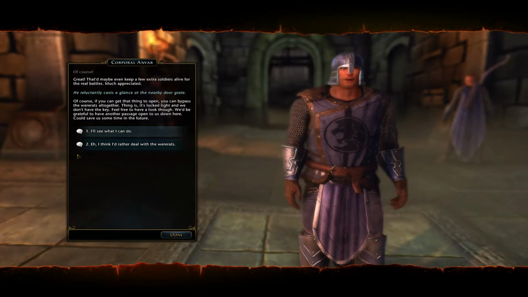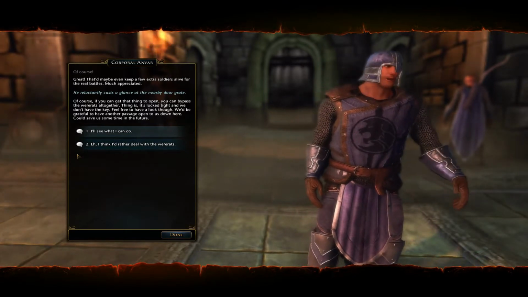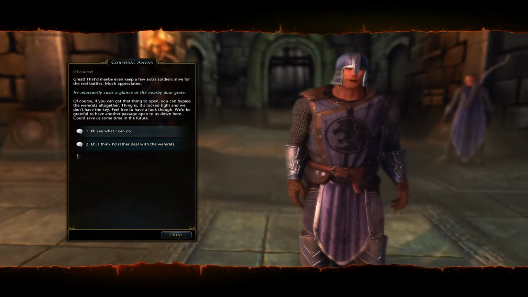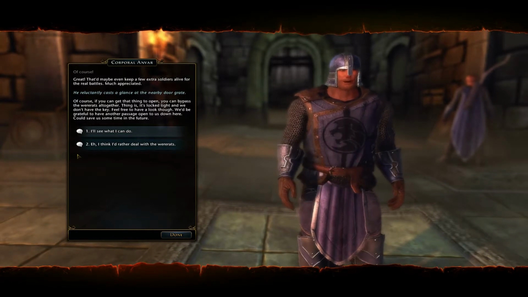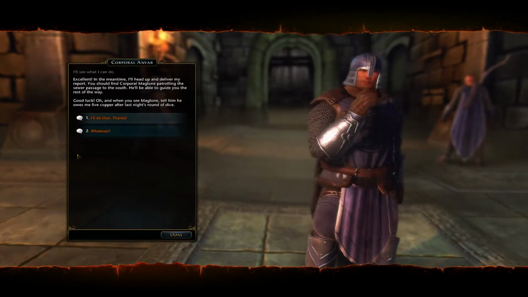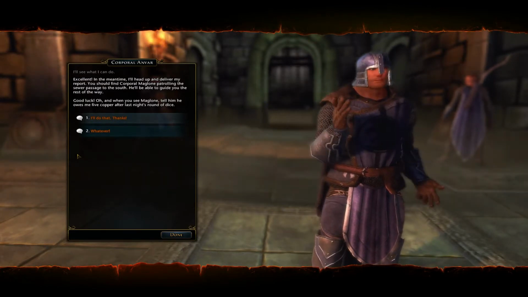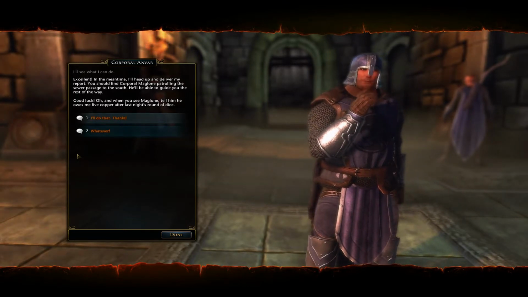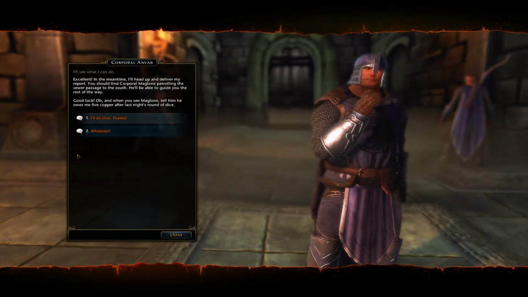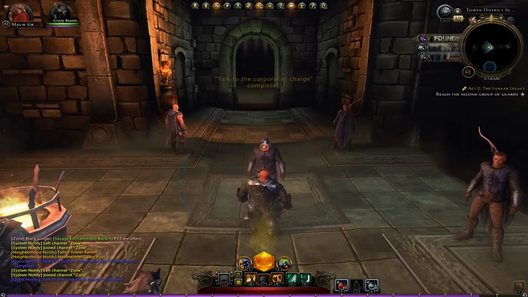"Much appreciated." He reluctantly casts a glance at the nearby door gate. "Of course, if you can get that thing open, you can bypass the were-rats altogether. Thing is, it's locked tight and we don't have the key. Feel free to have a look, though. We'd be grateful to have another passage open for us down here. Could save us some time in the future." "I'll see what I can do." "Excellent. In the meantime, I'll head up and deliver my report. You should find Corporal Maglin patrolling the sewer passage to the south. He'll be able to guide you the rest of the way. Good luck. And when you see Maglin, tell him that he owes me 5 copper after last night's round of dice." "I'll do that. Thank you."